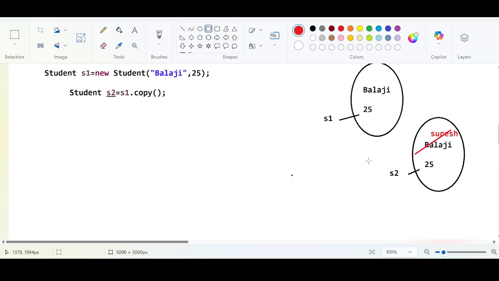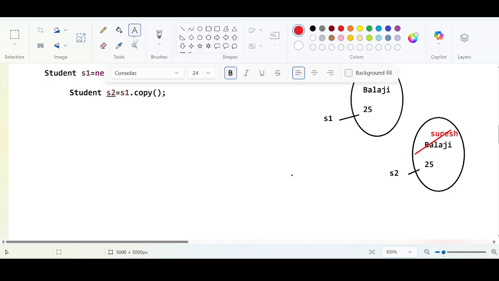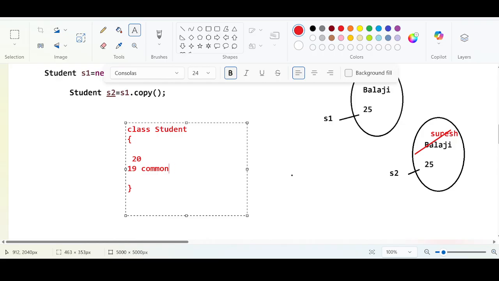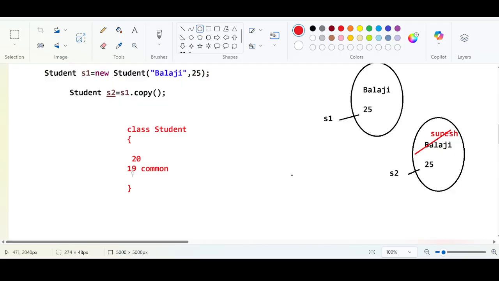We have understood how to create a copy. The question is why this is necessary. Sometimes you may have 20 to 30 parameters in a particular class. A Student class may be accepting at least 30 variables. Minimum, let us have 20 variables. Let us say that 19 variables are common. If only one variable differs, then I just create a student copy again and just set the value for the unique variable.